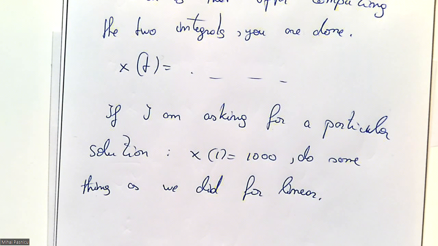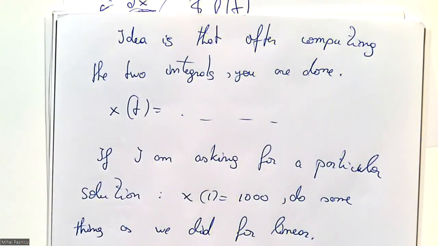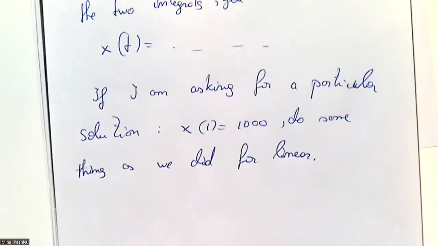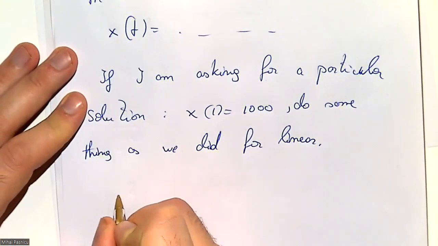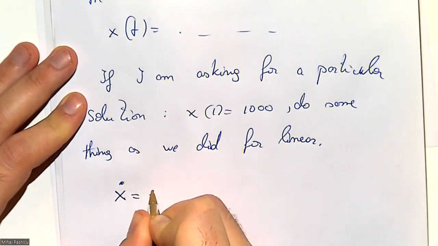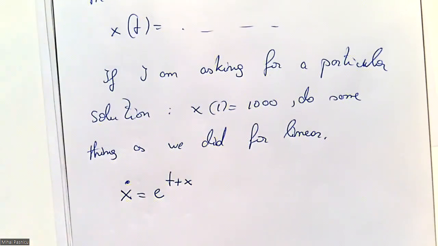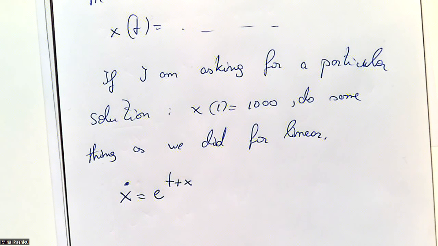Now, realistically, this is all the theory there is for separable. There's nothing else. So now we're going to take examples and hopefully make it work. Let me see if I can find something that looks nice that we can solve. Okay, this looks good. Okay, so any questions on this? Or maybe more questions after the first example. The first example I'm going to think of is x dot is equal to e to the power of t plus x.